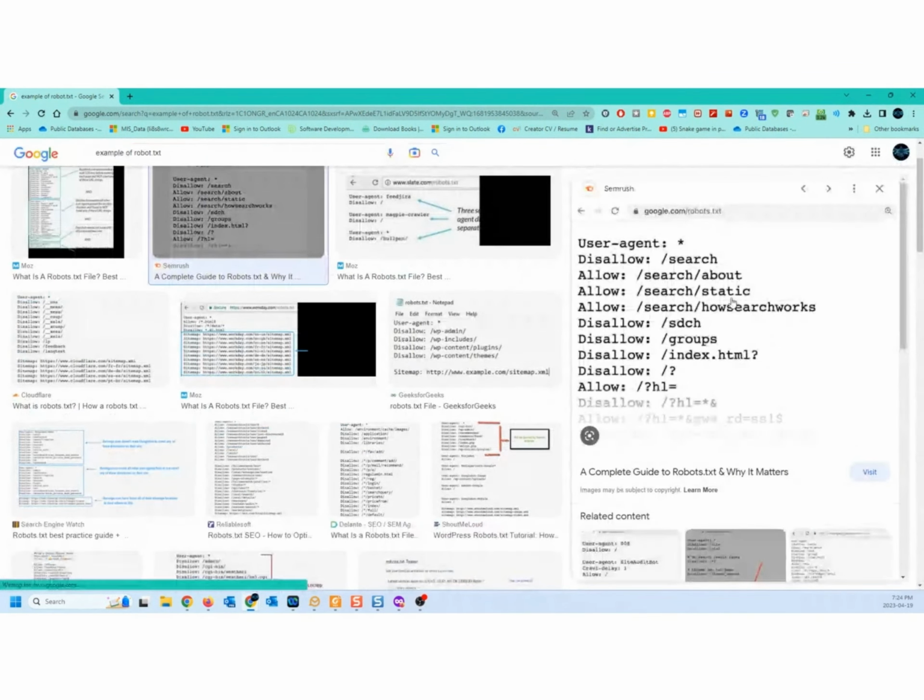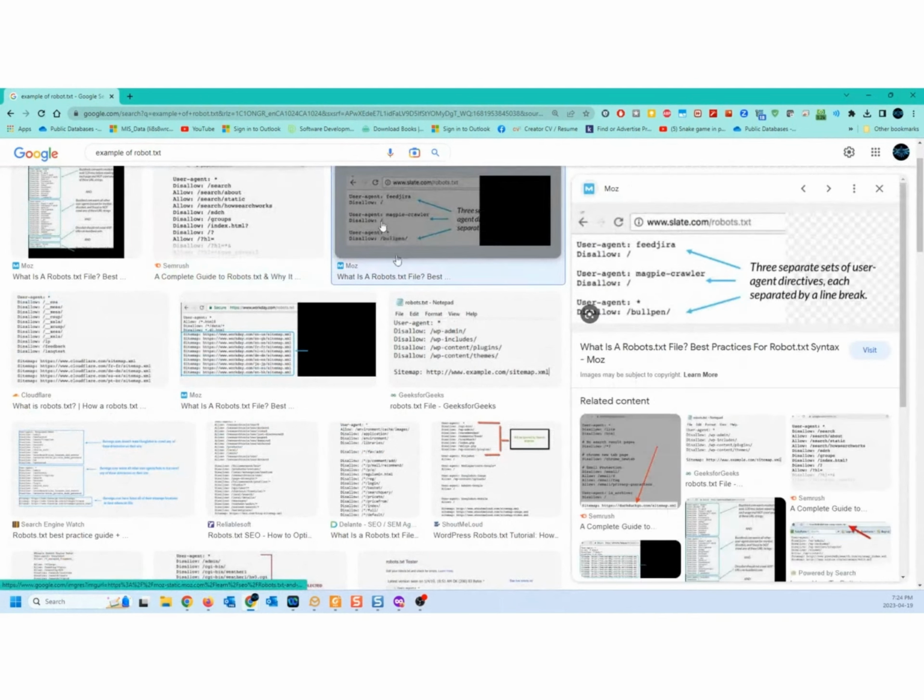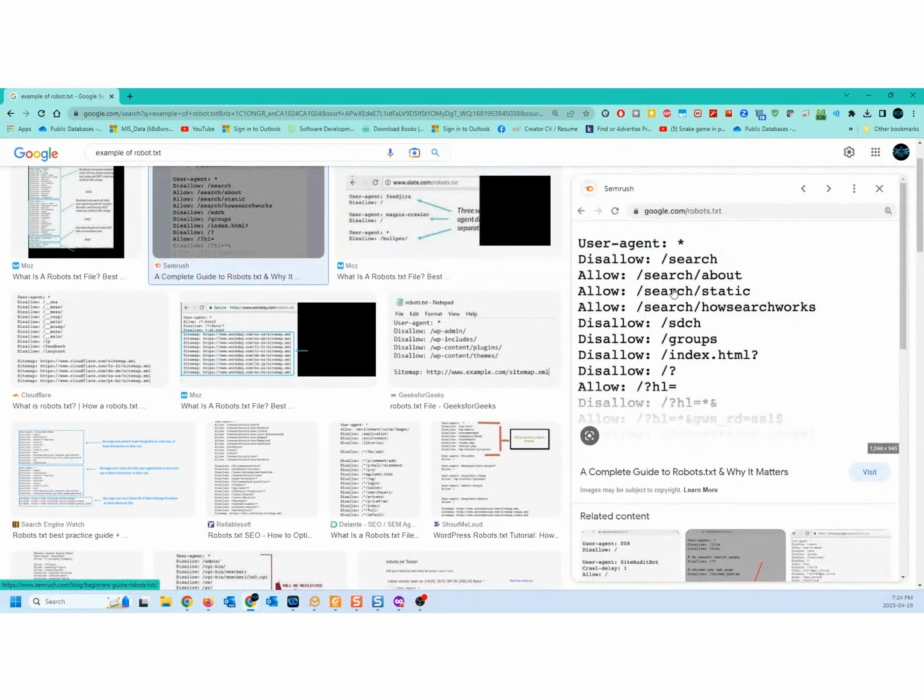And again, you don't have to understand all of it, but you are now letting Google know that under this folder there is a file called about, and under this folder there is a file called static. Go and crawl into this, examine these web pages. But you don't need to examine these web pages; this means don't examine these pages.